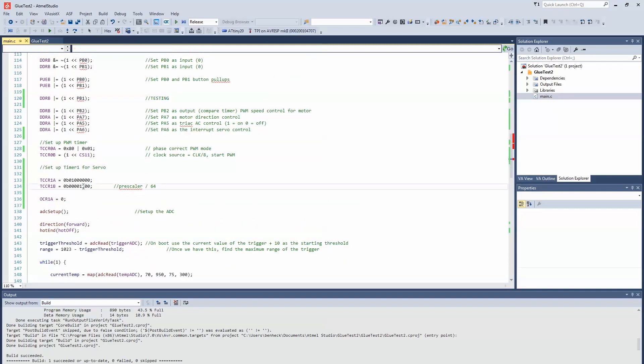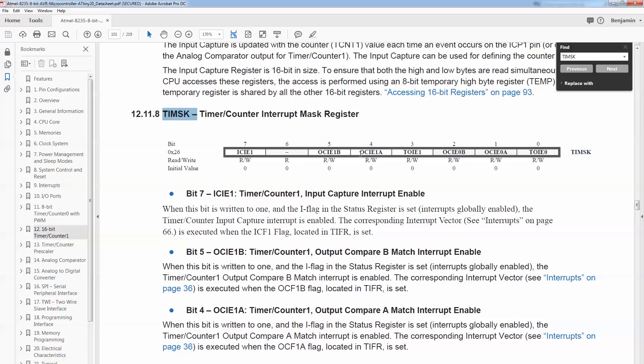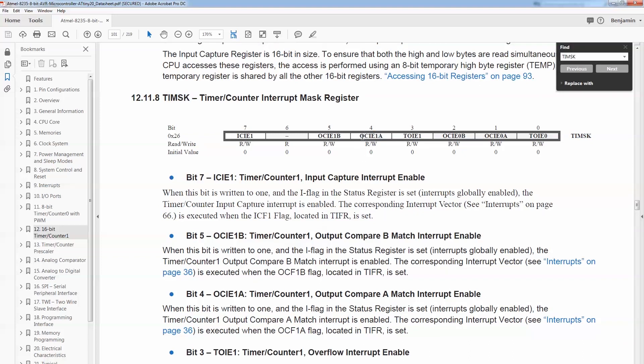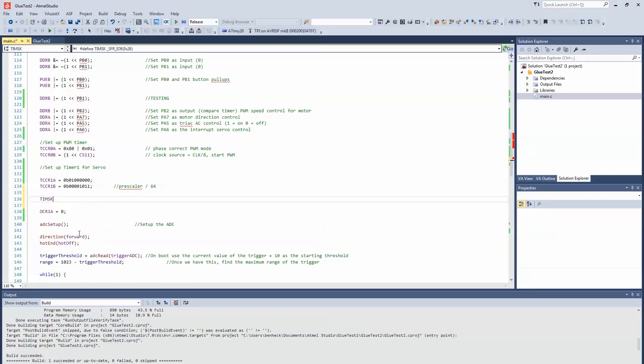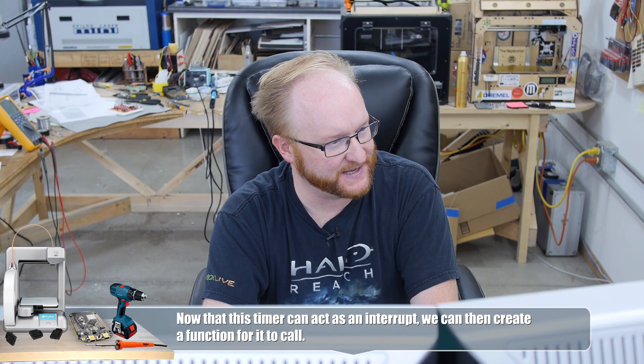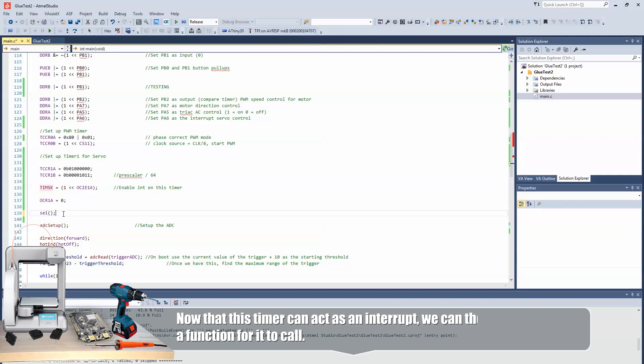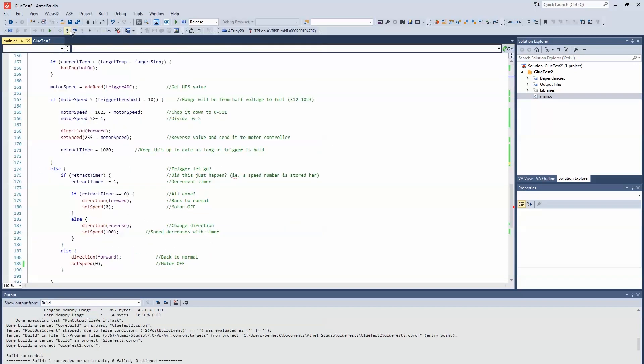Okay, so we need to do a few things differently. Set this back to 64, prescaler. And then we need to use the timer interrupt mask register. So TIMSC. So we need this one. If we set that bit, then the interrupt will be enabled for that timer. So what you can do, actually, is you can look on your data sheet, get the name of the bit, copy it, go into your code here. And I can say TIMSC equals one bit shift that value. So this is actually known by Atmel Studio to be something. Or you can start typing it in. All right. So we're going to enable interrupt on this timer. After we set up the TIMSC bit, we have to do SEI function, which enables interrupts. And then in order for this to actually compile, we have to include the interrupt library as well. Now it should do something on the scope.